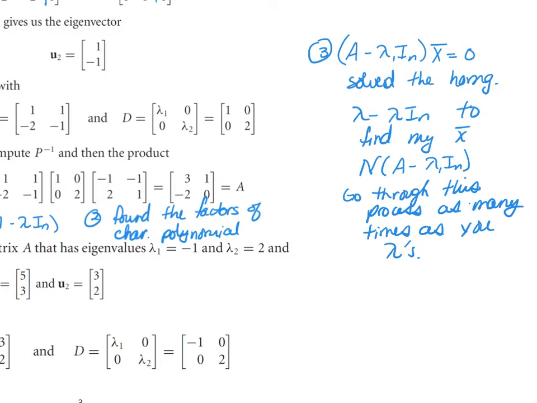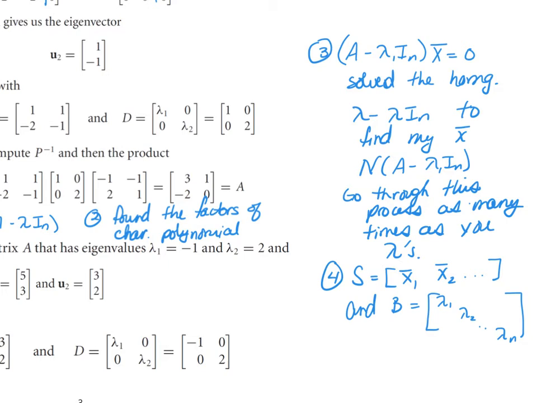Okay? And then once I did that, I know my S or P, or whatever it's going to be, is going to be those eigenvectors. So x sub 1, x sub 2, however many you have for the eigenvectors. Or if you prefer, you can use U's. It doesn't matter. You can use x bars or U's. And my B matrix, or D if you like, is going to be the lambdas in the diagonal. So lambda 1, lambda 2, all the way down to however many lambdas you have.